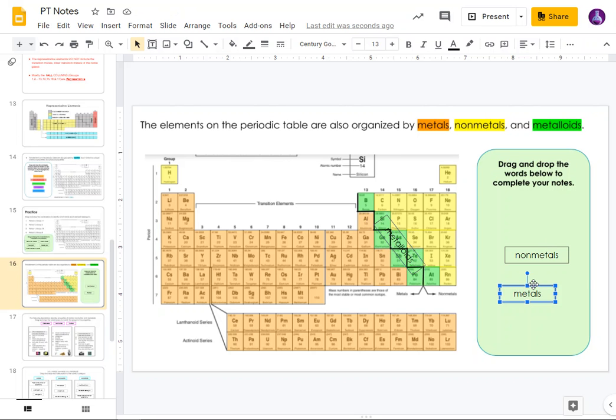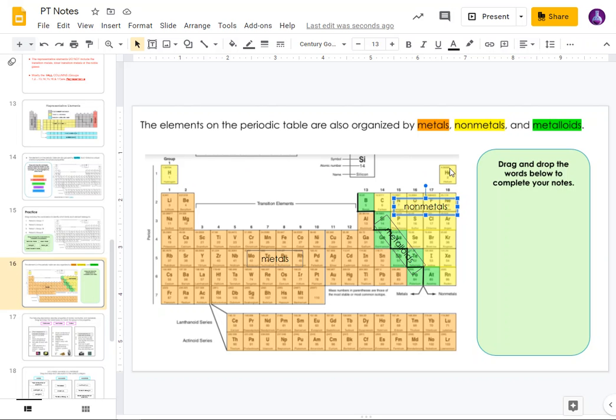Now, metals, of course, are the majority of the elements on the periodic table. All of these orange ones, all of them are in the metallic category. And then the yellow ones here, these guys are the nonmetals. And don't forget hydrogen. Once again, they position that over the alkali metals because it has one valence electron. But it is a nonmetal in its properties, so we want to make sure that you understand that.